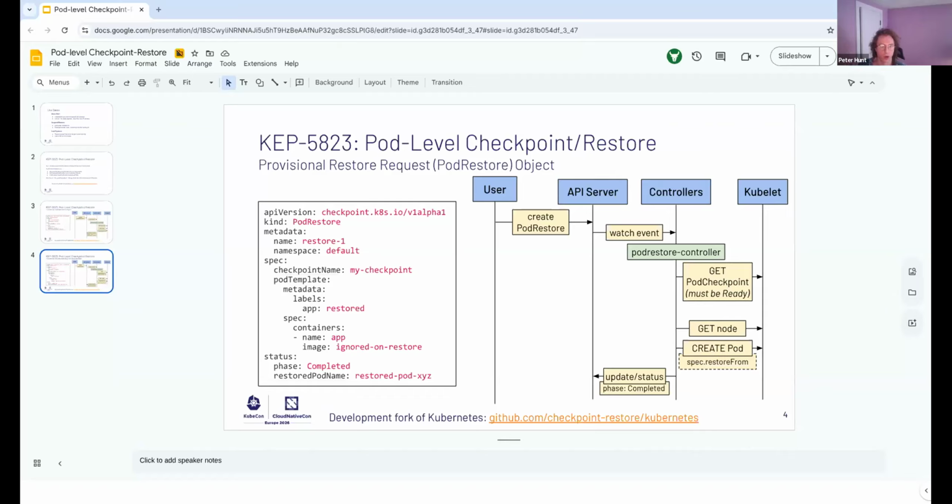So I don't think we're going to have individual container level checkpointing. I can imagine a world where we only have pod level checkpointing. That's only going to come from this checkpoint object that we have in the API that's controlled by this checkpoint controller, because that gives us the benefits basically.